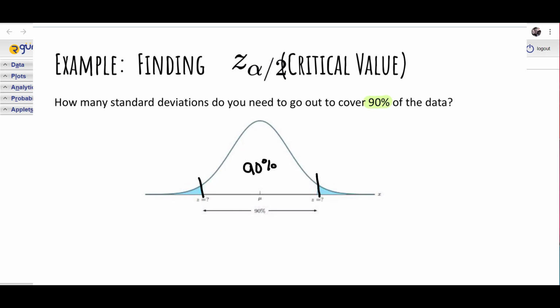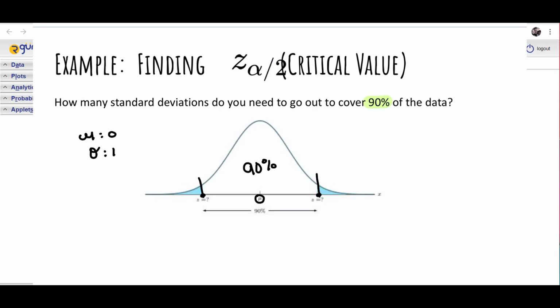And so what we're going to do now is estimate how far from the mean these boundaries are, and that's going to tell us how many standard deviations to go out above and below the mean for our confidence level, our confidence interval when we find it. Now, because we're trying to figure out how many standard deviations, we need to measure this in z-score, so we're going to use the standard normal curve. In this case, the mean is 0 and the standard deviation is 1.